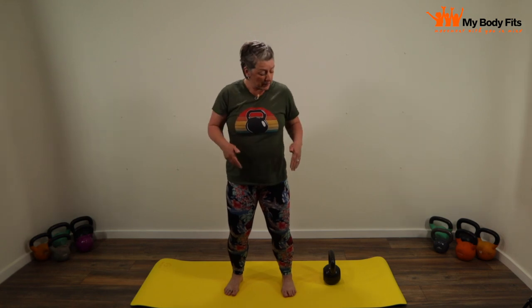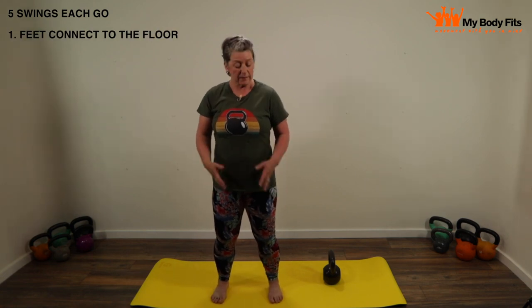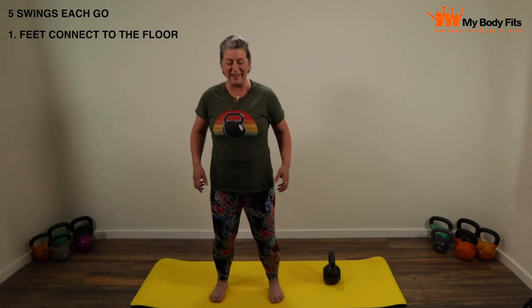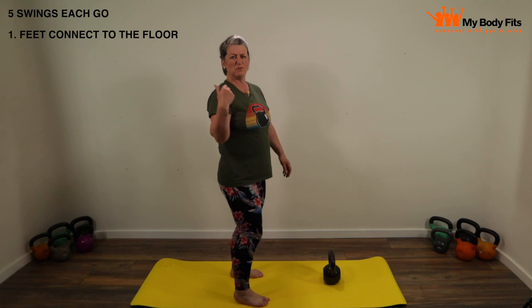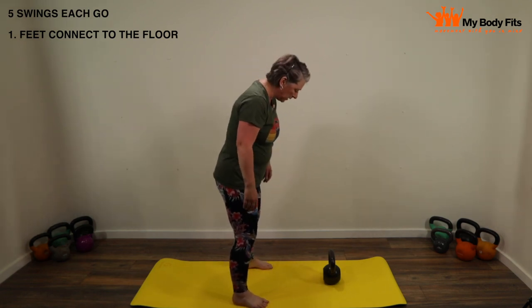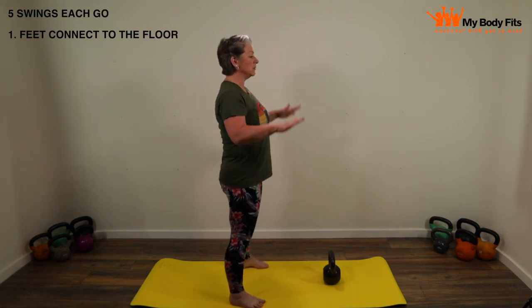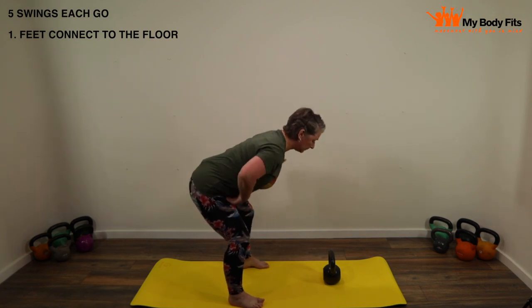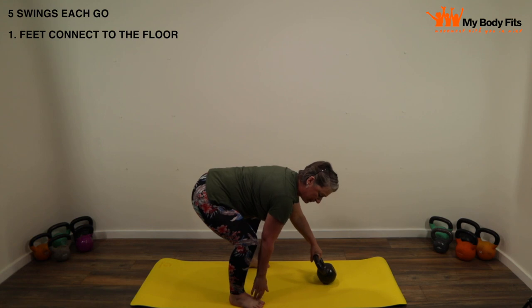It's practice time. We're going to do sets of five swings, and each set I'll give you one pointer to focus on, working from the feet upwards. Practice set number one: think about your feet connecting to the floor. This is a heavy weight you're flinging around, and if you don't think about connecting to the floor your toes can come up and you can feel unstable. So spread your toes really nice and wide and think about almost grabbing the floor with your feet. Remember all your cues — fingertips in your hips, push the hips back, hands on the bell, squeeze the lats — hike through and stand up five times.